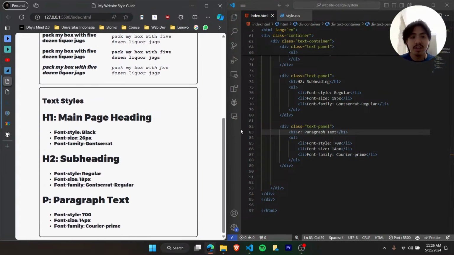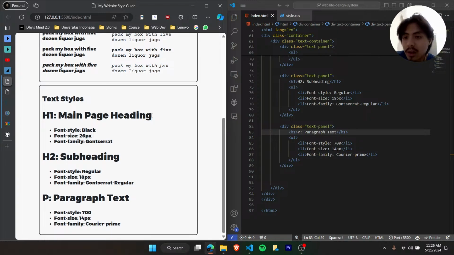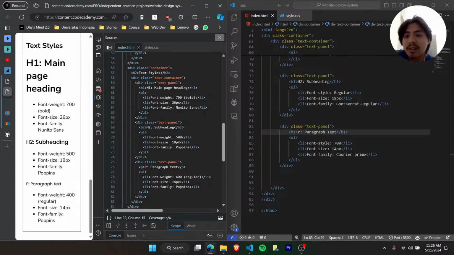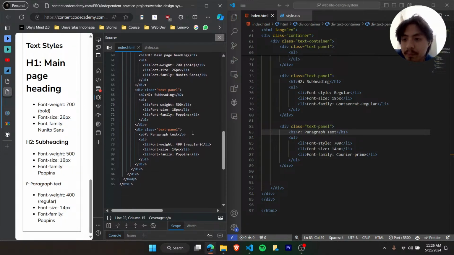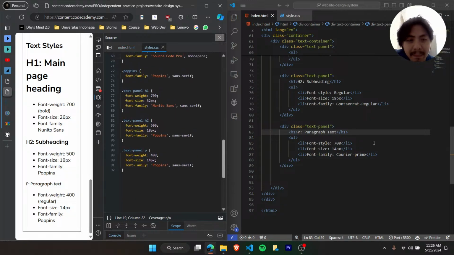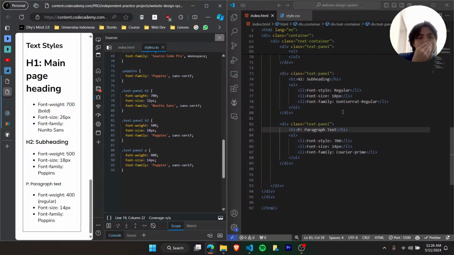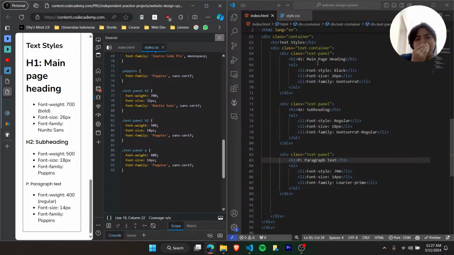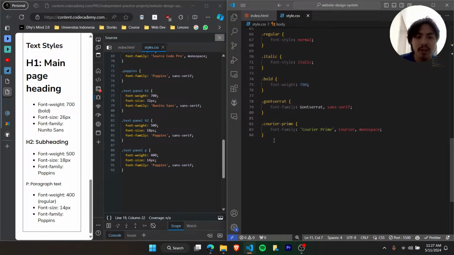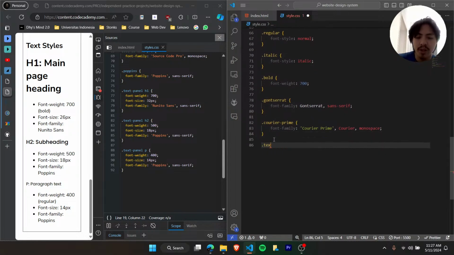Okay, now we just need to style them according to their desired font. So it's text panel H1, text panel H2. That's very nice, very straightforward as well.